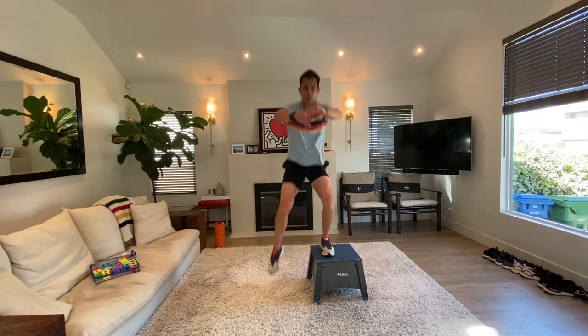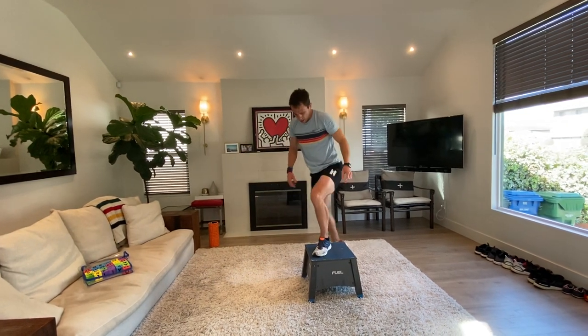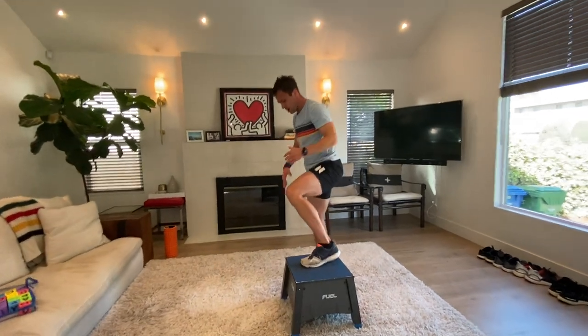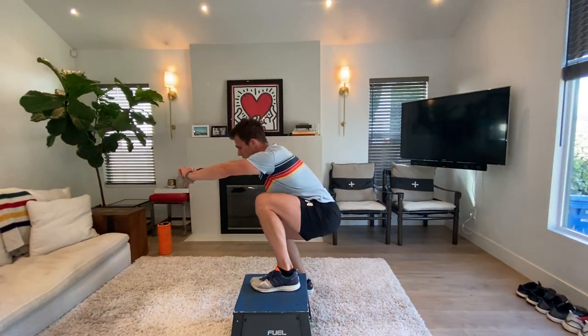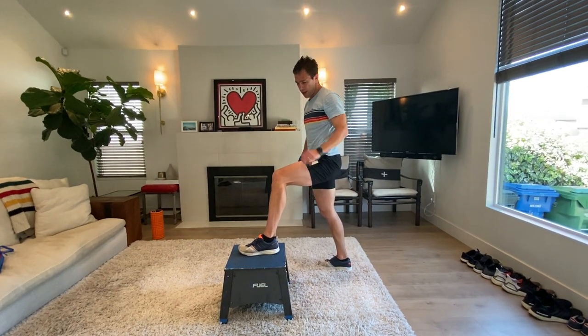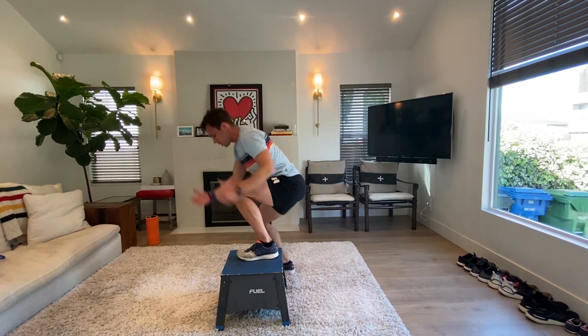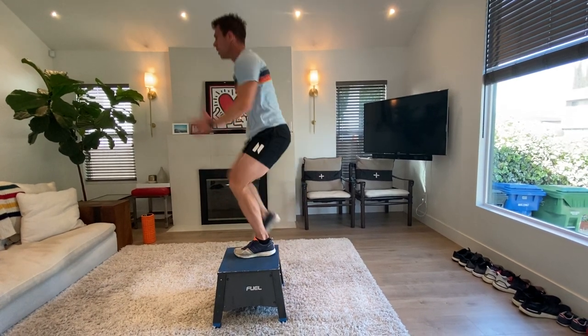Really pushing through that left glute, really shifting your weight backwards. From the side angle, I wanna make sure your feet are parallel and your weight goes backwards. You're not landing your foot behind the bench. Making sure everything's parallel, right? Nice and even. 3, 2, plyometrics, go. Down, jump off it.